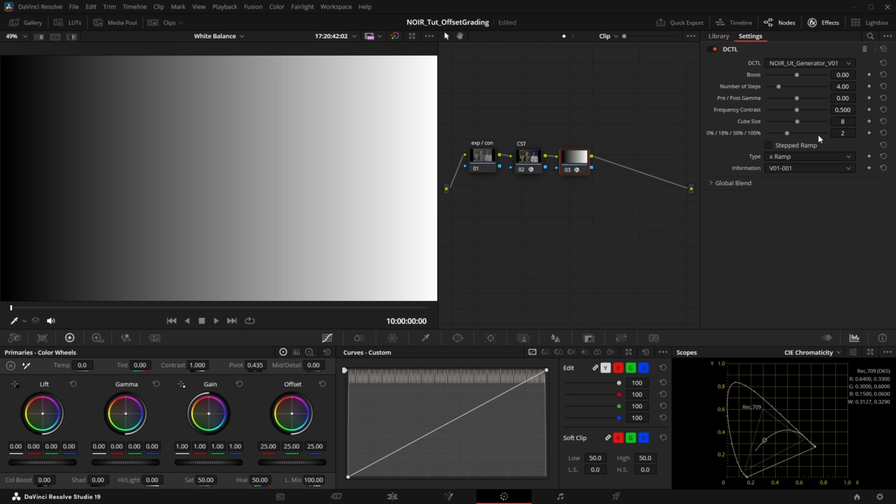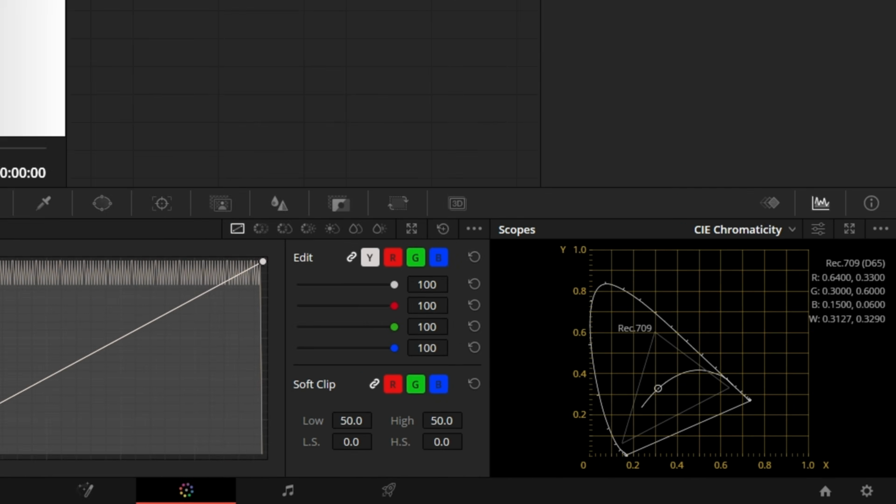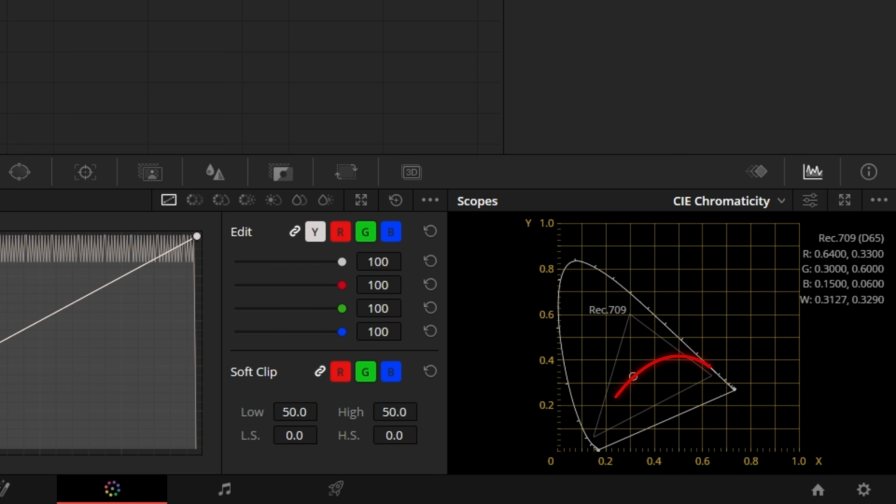So I think we all have a rough understanding of what white balance is, but let's at least talk about a handful of terms first so we are on the same page. So this line here in the CIE chromaticity diagram is called the blackbody curve, and it shows the temperature of a color in Kelvin. And this basically comes from heating up a blackbody until it emits light. The hotter it is, the brighter its emission gets.